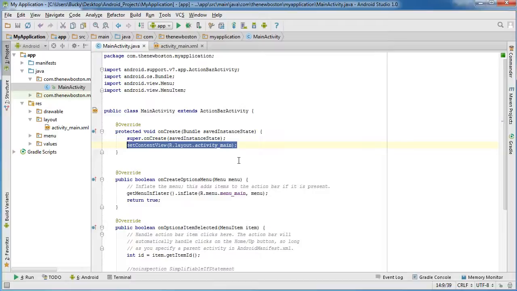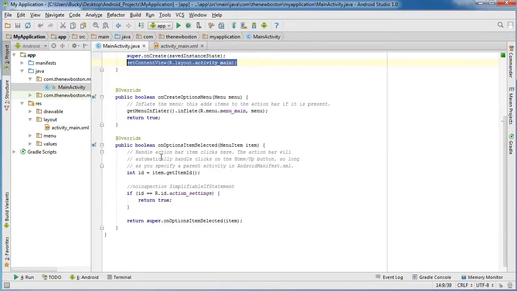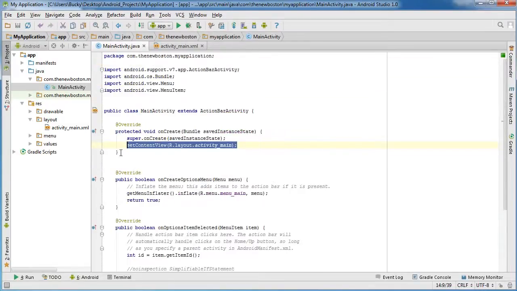Now just a real quick overview, and I'm going to talk to you guys about this in detail in just a second, but eventually whenever they close out of your app, it's going to call other methods like onDestroy. So whenever your activity is about to get destroyed or die, what you might want to do is things like save their data for them. So if they, I don't know, are playing a game or something, you might want to save all of their settings so they can have it the next time they open your app. So basically what I'm trying to say is each activity that you create is going to go through many different stages in its life, or many different states as it's more commonly referred to.